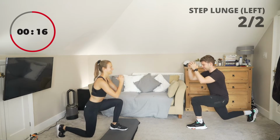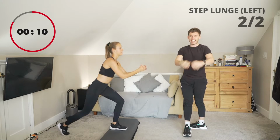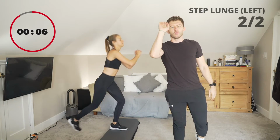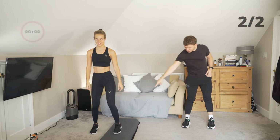Take that pause at the bottom. Come back up. Take that little pause. Come on. 10 seconds. We get a 10 second breather. We're into that deep squat on the left side. We've got 5, 4, 3, 2, 1. Left foot on the step.